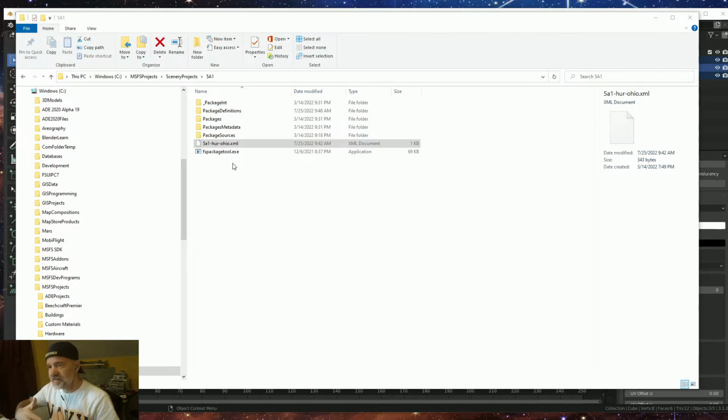Then if I need to go in and change some apron textures and things like that, maybe work with taxiways and runways and stuff like that, then that's when I build inside the sim. All right.